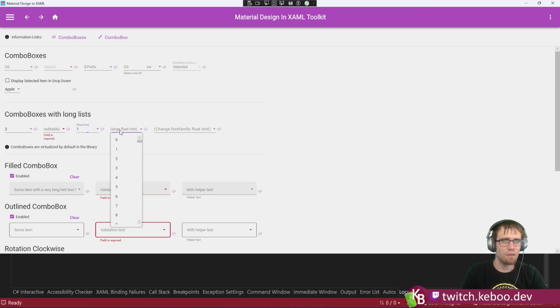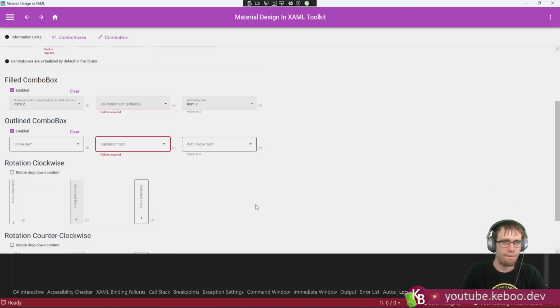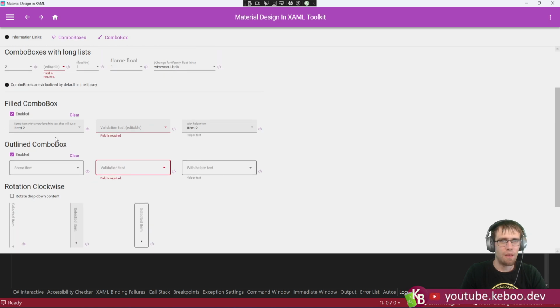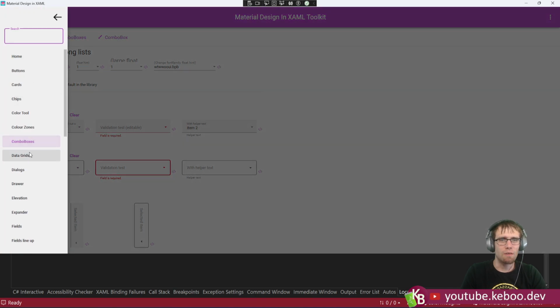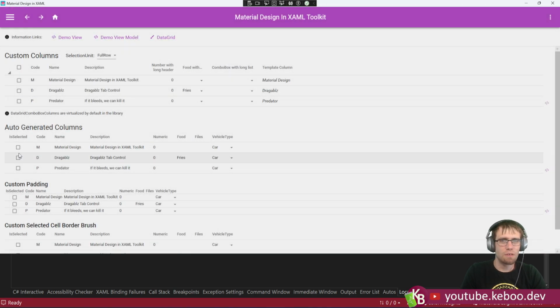Floating hint. Okay. These ones. And that all seems fine to me. Nothing missing there. Data grids.